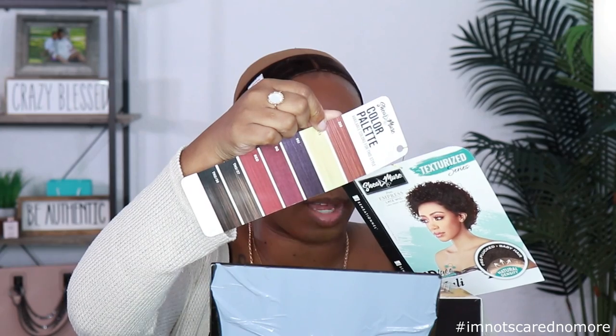This is in the color BG for burgundy. It does come with a pre-plucked hairline and baby hairs, and it also has a natural density hairline. Now they did have a 99J however it looks more purple to me than burgundy, so I went with the burgundy. This looks like Ronald McDonald red — I don't know. It doesn't look that bad on camera though. She may be workable but I'm scared of the cut and the curl looks a little tight. We're gonna see together how we're gonna get this unit together because I like a challenge, and that hairline does look nice though.